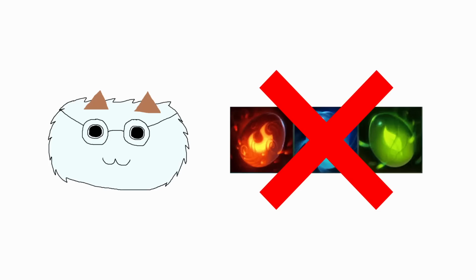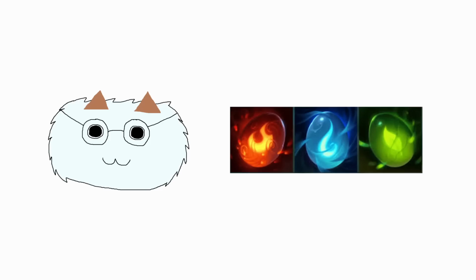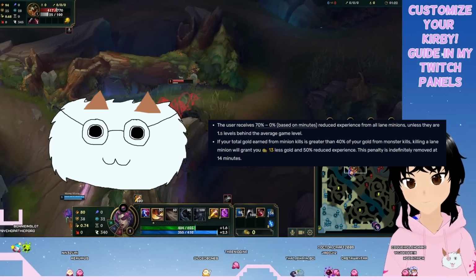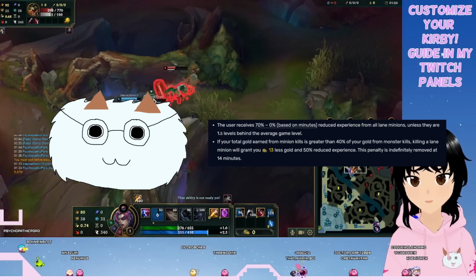You're not actually going to buy the jungle pet in lane. You're just going to sit on the raw Smite. See, this is where the minion XP debuff and Monster Hunter passives come in. For those who don't know, jungle pets give junglers reduced experience from lane minions, and it's a pretty big number starting at a whopping 70%.